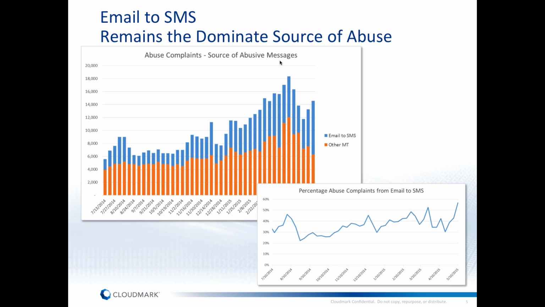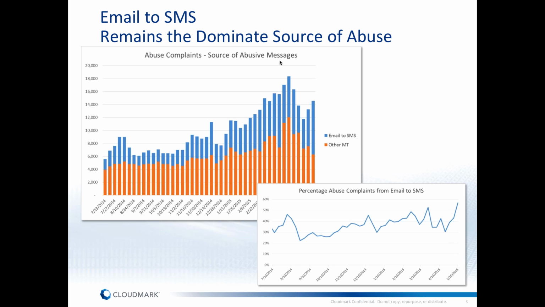But what happened is, over a period of time, the solutions started to catch up. Everyone put in new anti-spam gateways. They started blocking some of the malware links. And the scammers moved from using email to SMS as the primary threat vector to realizing that mobile-originated messaging was completely unprotected at the time. The big intercarrier providers, Sybase, SAP, had nothing installed. Messages were passed straight through. And suddenly, for a short period of time, about 3-4 years ago, it became easier to send scams and deliver scams using standard mobile-originated messaging techniques.